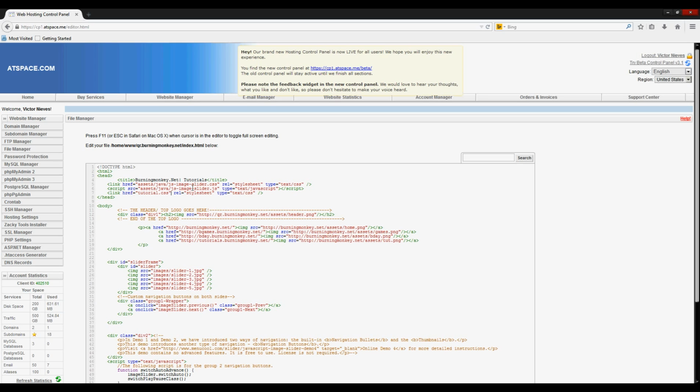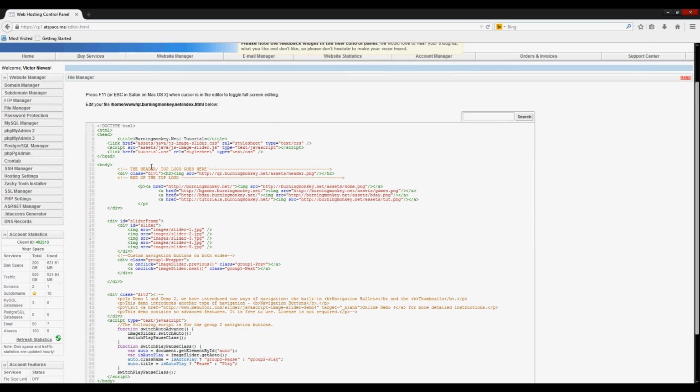This is also referring to a file, that's why it says js-image-slider.js, JavaScript. And it even tells you type text/JavaScript. This is a script that's going to be referred to in this here. Next is a link. Again, you have href, so it's referring to this tutorial.css, and what type of it's a style sheet, and type text/CSS. Alright, then we have the closing head.